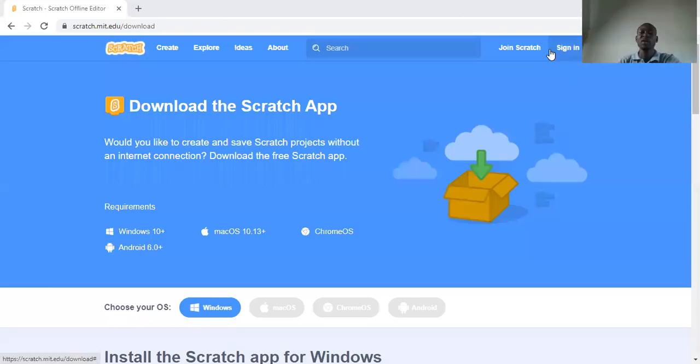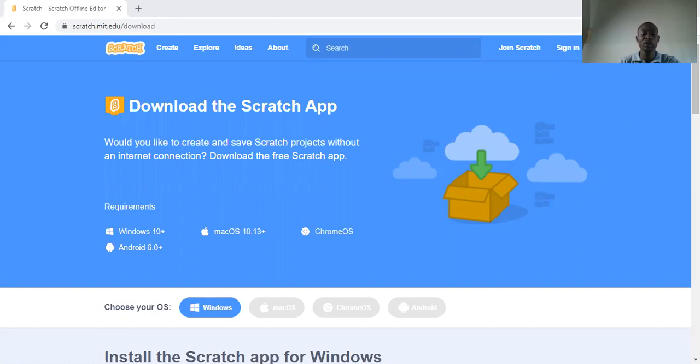All right. Welcome to Unit 2.4. Now we have our Scratch downloaded to our PC. I remember in the last unit, I told you I was going to show you how Scratch looks after we downloaded it. So I'm going to go over and click my Scratch open.